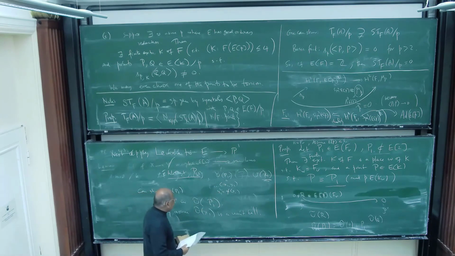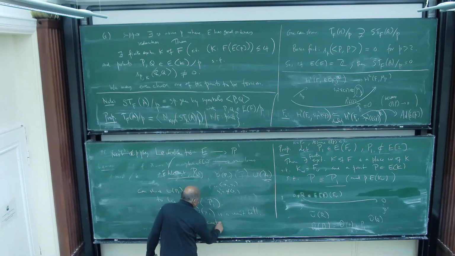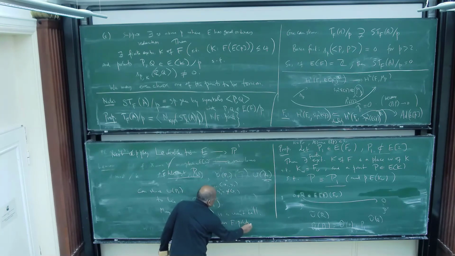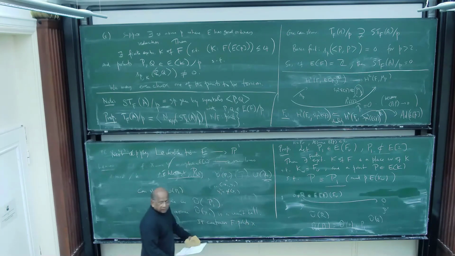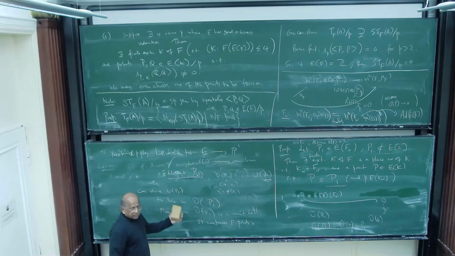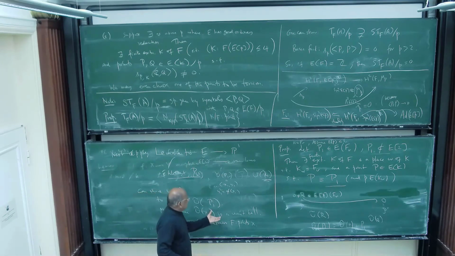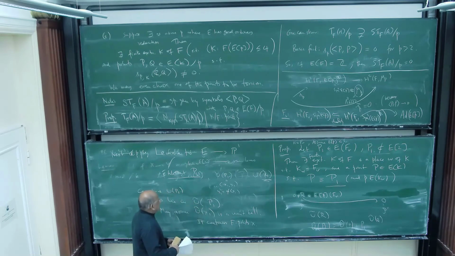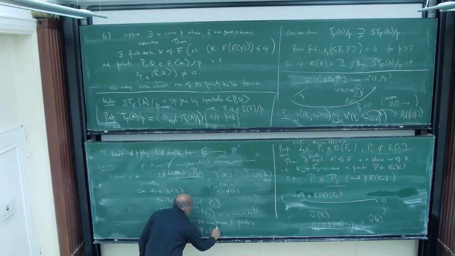So once it's a unit ball, then you know that it contains F points, the global points, x, and then you then lift it. It's important that you have a unit ball. In the p-adic, the F points are dense, so you can find F points, and then you can lift it to a P, which also is an F rational point. You get a P in E of F, E of K, or P.